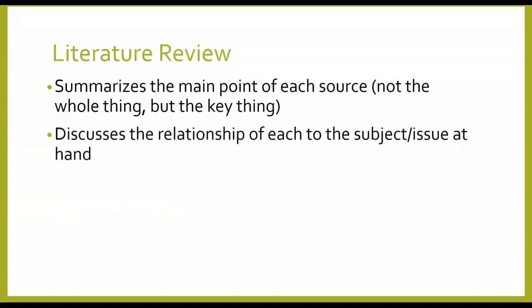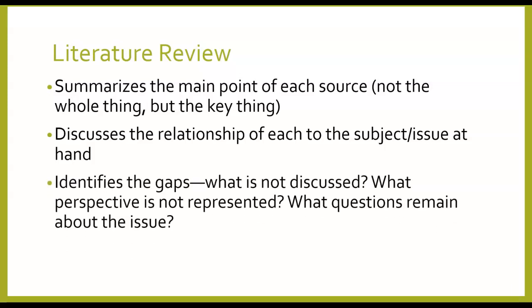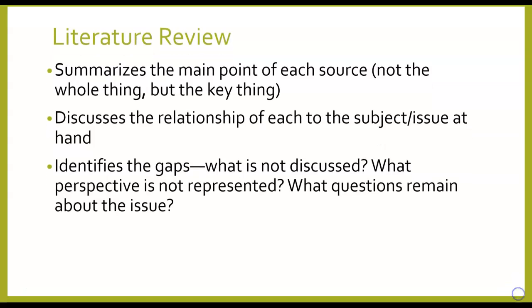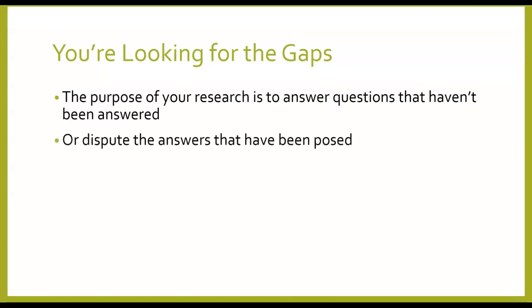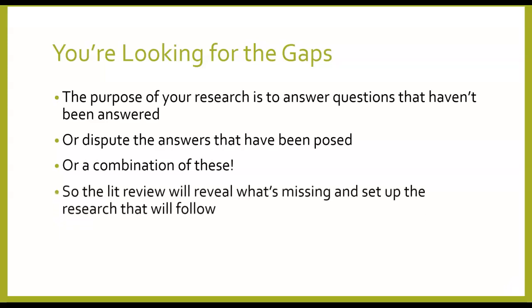So a lit review then would summarize the main point of each source and discuss the relationship of each to the subject or issue at hand. The job of the lit review is to identify the gaps. What is not discussed? What perspective is not represented? What questions remain still about this issue? The purpose then of your research is to answer questions that haven't been answered, or dispute the answers that have been posed. Perhaps even a combination of these. So the lit review will reveal what's missing and set up the research that will follow.